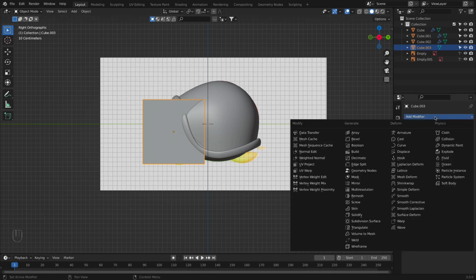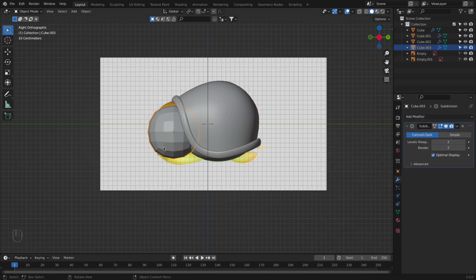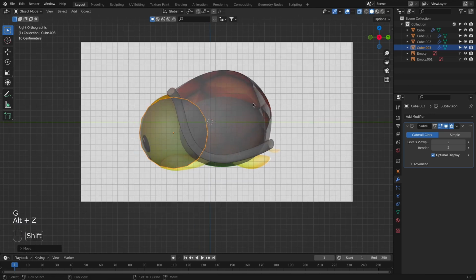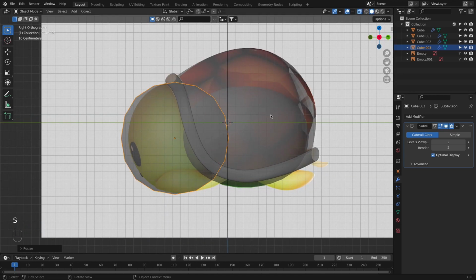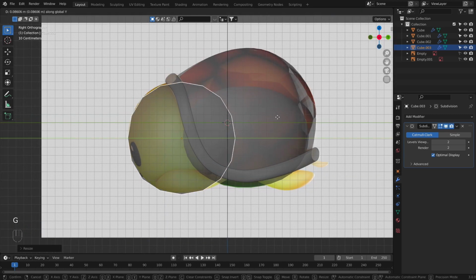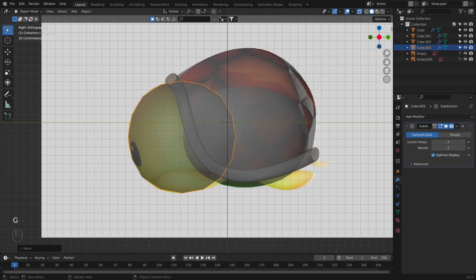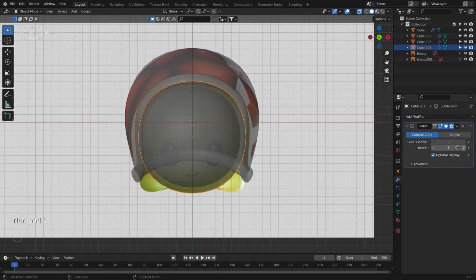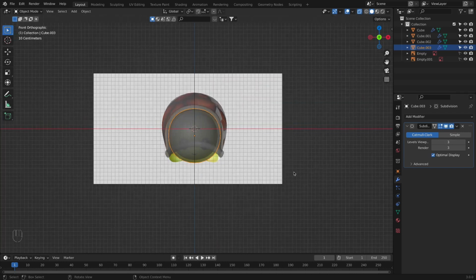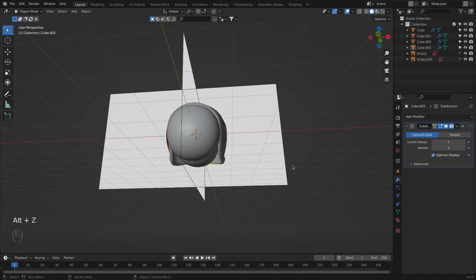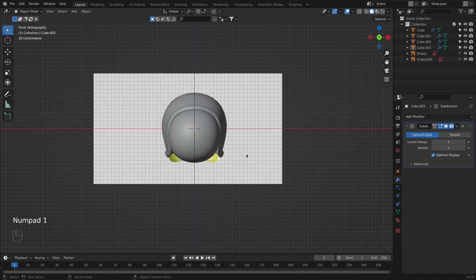So we are going to be adding a subdivision surface modifier to the head, right click, shade smooth, and we're just going to go in X-ray mode and align it better. So now we are going to just scale it up and grab it in y-axis, right click, shade smooth. Here we have it. Let's move this one down a little bit more, and onto here we are just going to add the subdivision surface modifier and increase it to 3. Here we have our turtle is pretty much done.